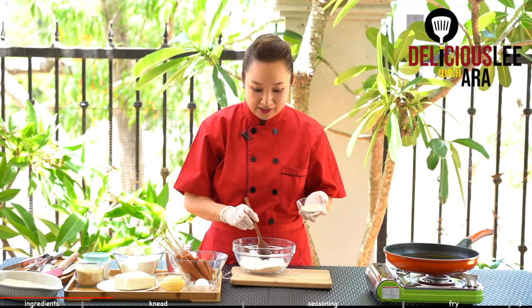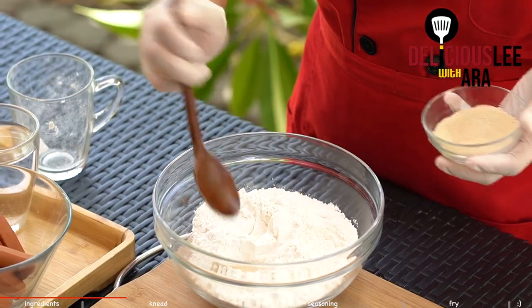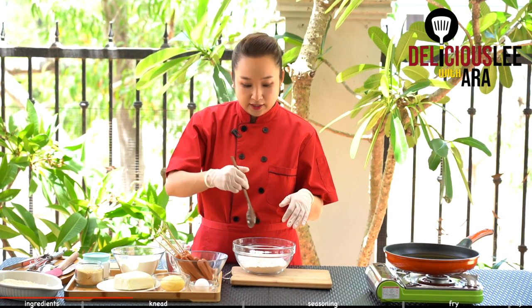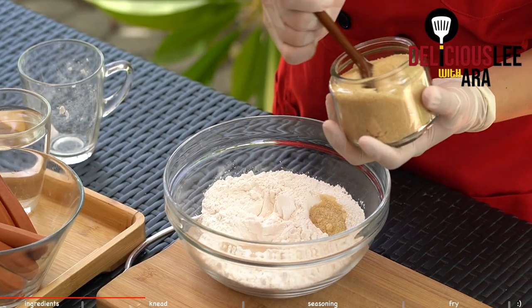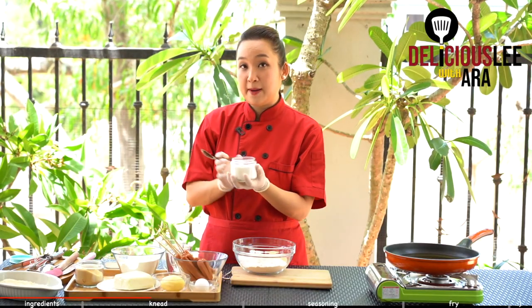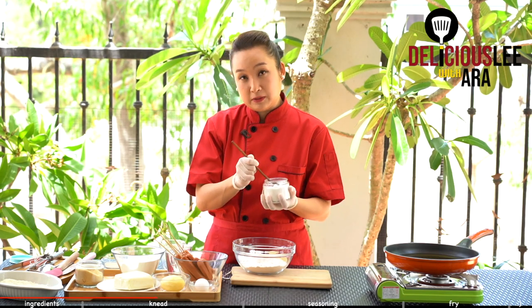So in our flour, we'll make three holes — like one, two, just roughly. And then we need around six grams of our yeast, or around one tablespoon, but just a little. So this is roughly around six grams. When we put our yeast, sugar, and salt, it's better not to have them mixed, because when they mix with one another they can cause a reaction that kills the yeast. We need three tablespoons of sugar, or around 28 grams. And we need around four grams of salt, or around three-fourths of a spoon.